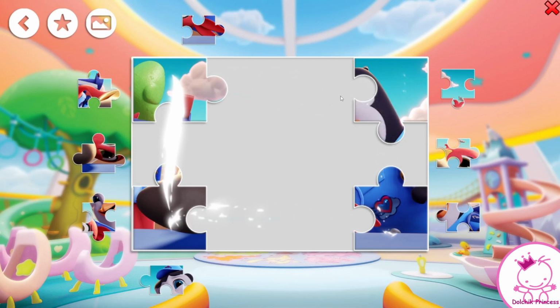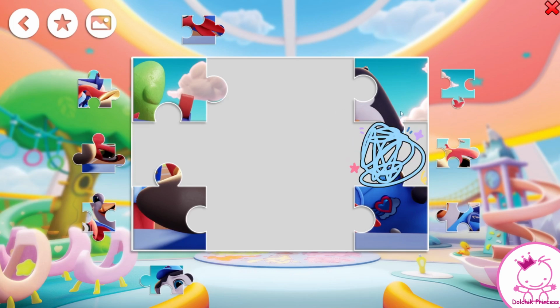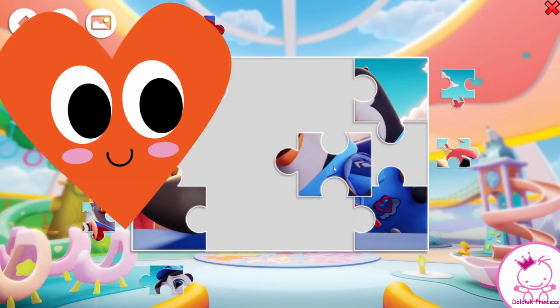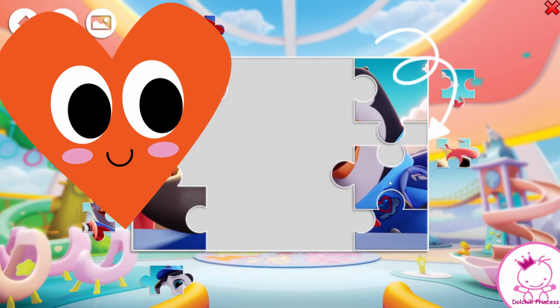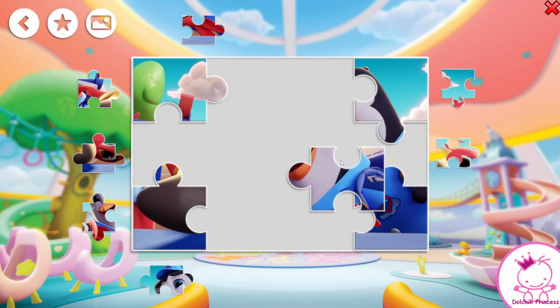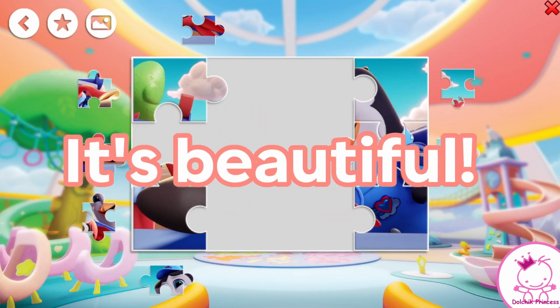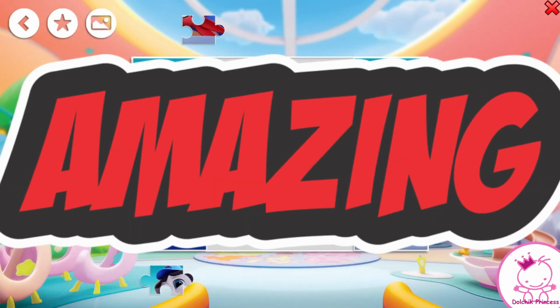All piece puzzles have one side line. And I think so. Number 1 piece puzzle, we need this for this place. And the line needs this side. Look, friends! I think so. This piece puzzle for this place. Look, it is line and this. And I think so with this right variant. Oh yeah, blue. Yes, and it's beautiful, perfect. Amazing, yeah. I like it.